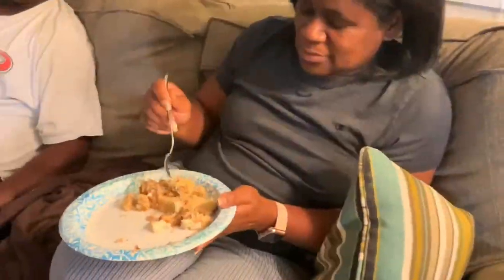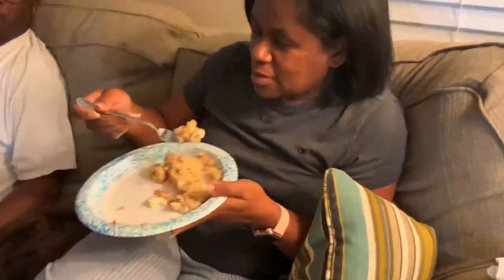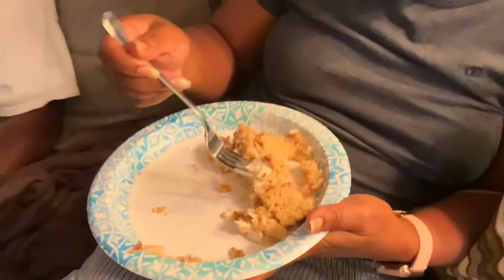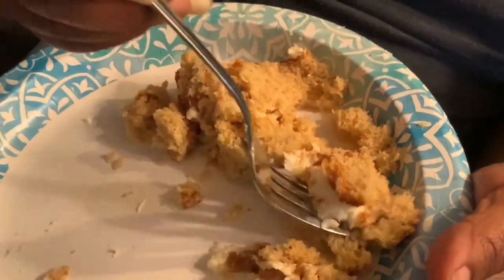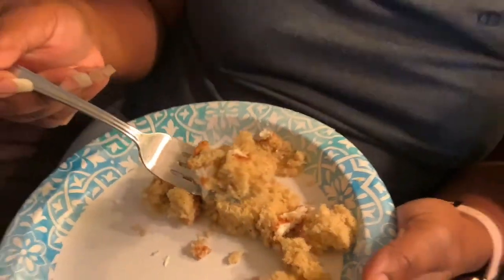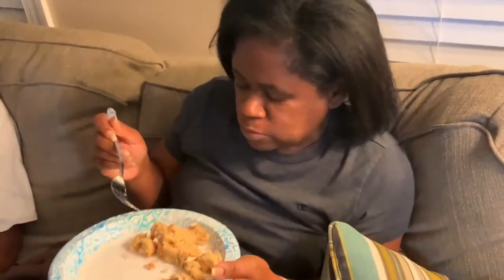She got a little piece. It's really moist. Ooh, I love the frosting. Mm. What? It's really good. Okay.